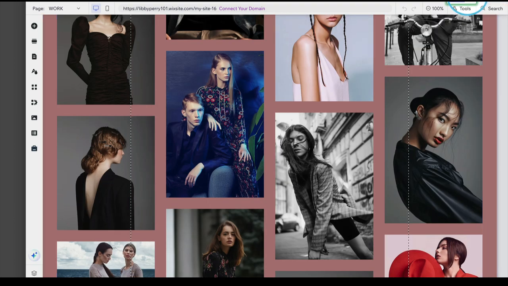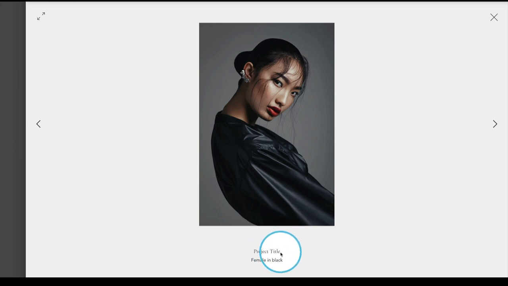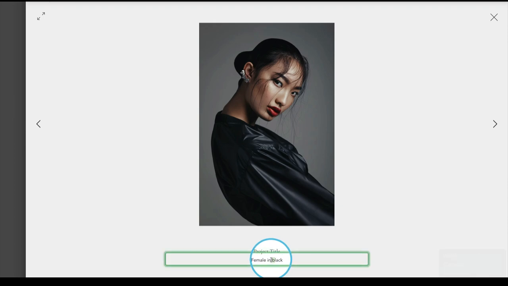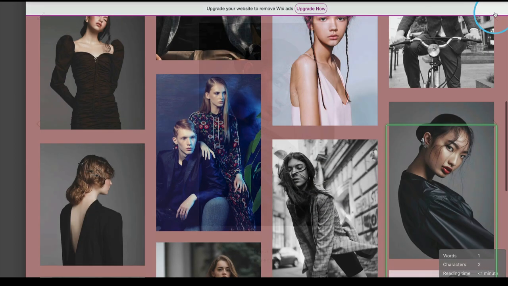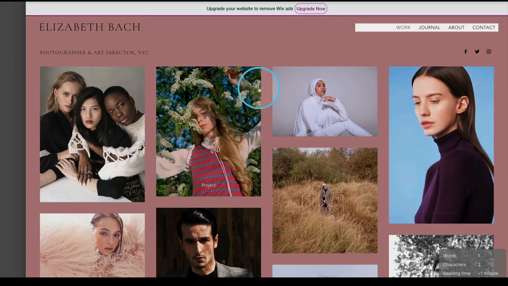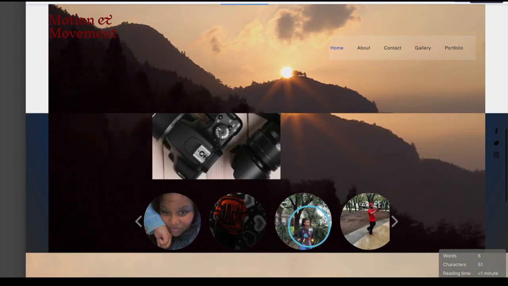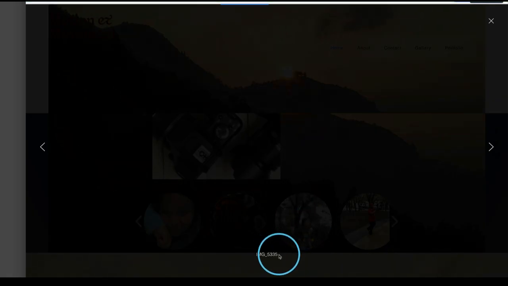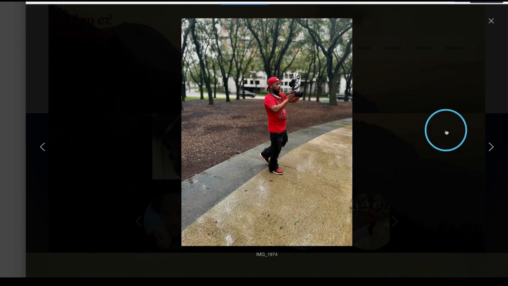And now when I preview it, it's going to have the title you're going to give it and female in black, which this should probably have a little more description. You can say how you filmed it, what camera you used, that kind of thing. But that's where you're going to change your descriptions that you have here. When these open, change your file name, and it should be able to give you some descriptions. If not, let me know.